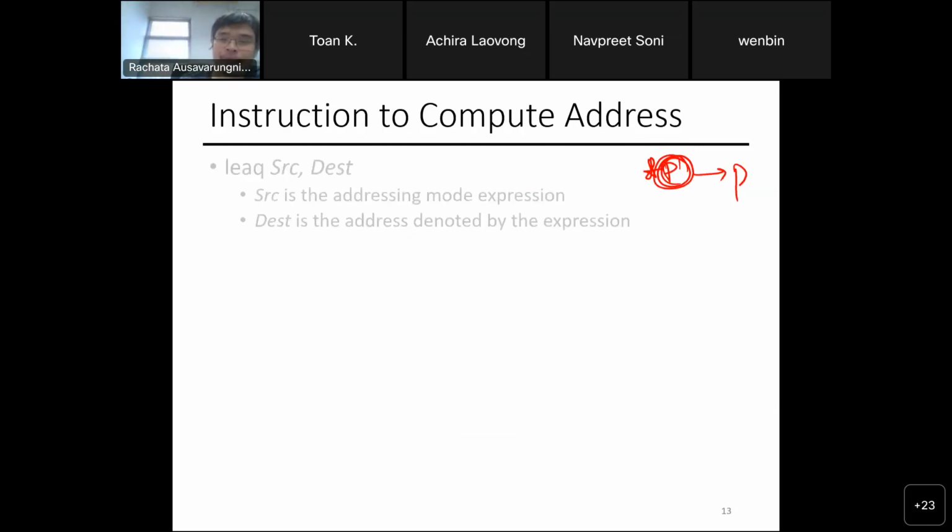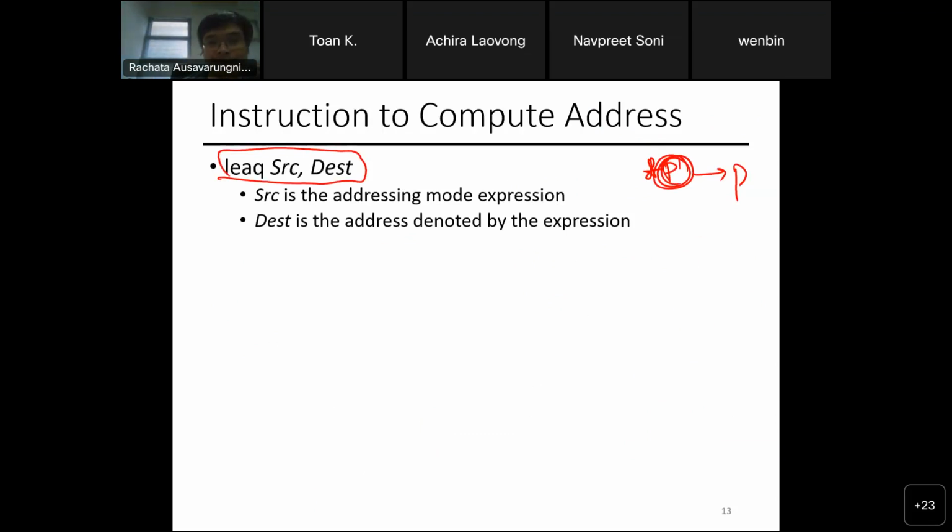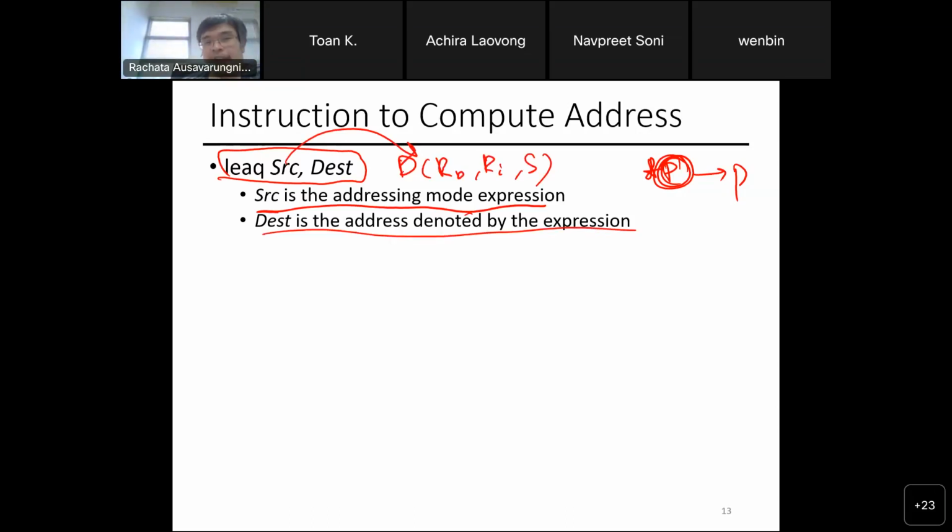In this case, you can use the LEAQ instruction. The source is the addressing mode expression, in this format. Destination is the address denoted by the expression. So you get the address back.